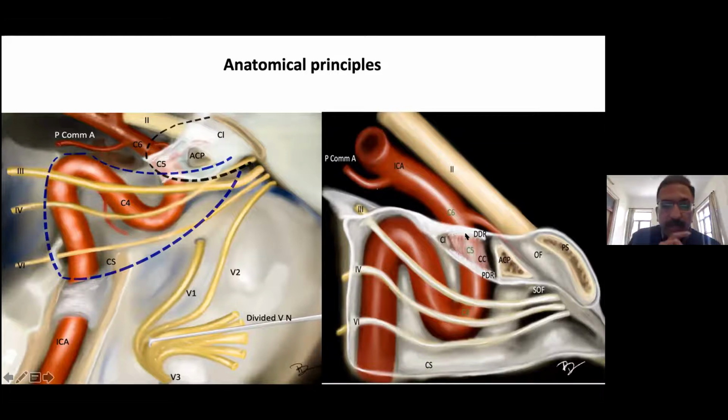Now, let's look at the formation of the proximal and the distal dural ring. So this is the cavernous sinus. These are the third, fourth, V1, V2, all these nerves, and this is the superior orbital fissure here. And this is the sagittal section. So what you see is that the proximal dural ring is the condensation of the fascia of the distal part of the cavernous sinus. It goes below the anterior clinoid process and goes to the planum sphenoidale here.